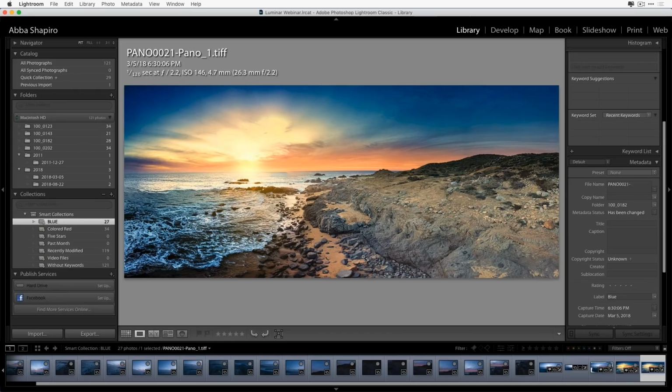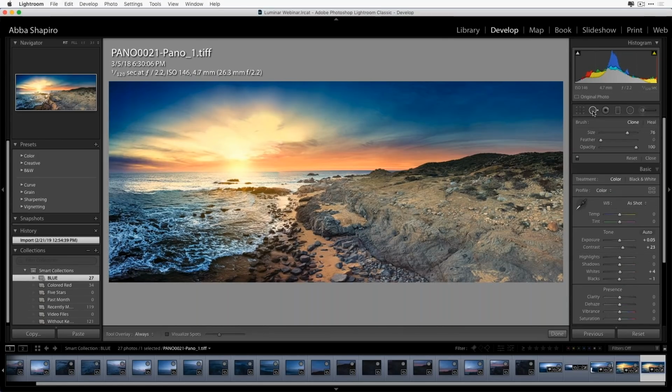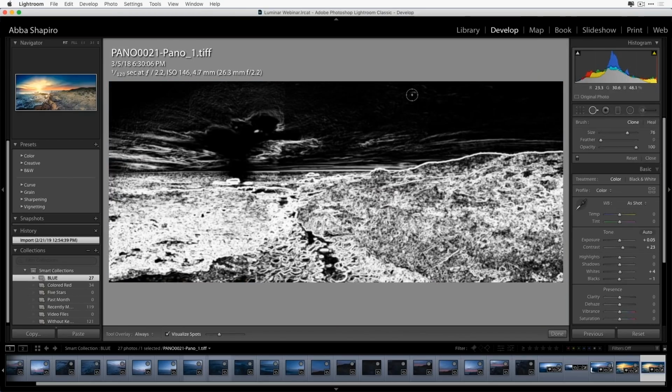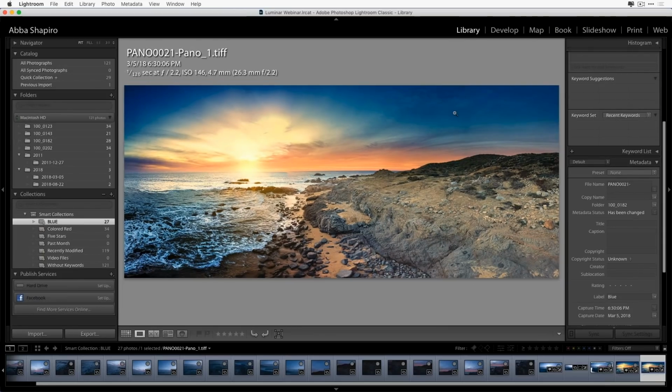The other thing I like is that there are some features I love in Lightroom. I love the fact that if I wanted to find if I have sensor dust, it's really easy to do. It's one of the things that Adobe has done great. I can simply turn on visualize spots, and once I do that, I can see if there's little spots here. And so in that case, if I know I have a dirty lens, I may take everything into Lightroom to start with, because generally those spots on my lens on that day, they're always in the same spot.